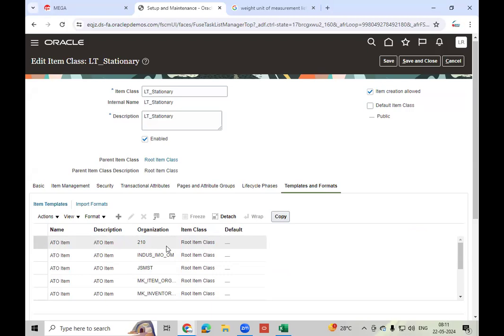Item type can be a purchased item. Item type can be a make item. Always these two only, right? Either I'll purchase, or I will produce. Purchasing from outside, it's a buy item. Producing in the plant, it's a make item. Always item origins, these two only. No other item origin.